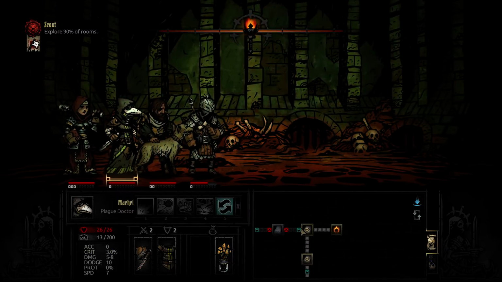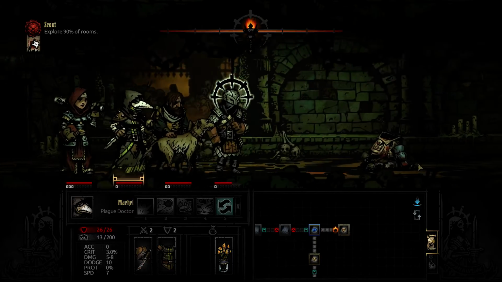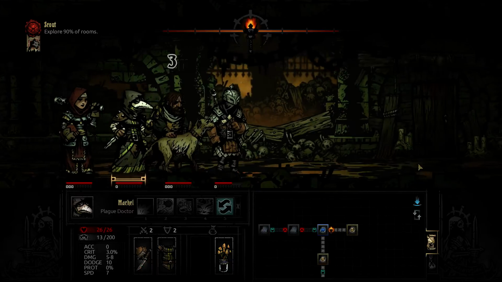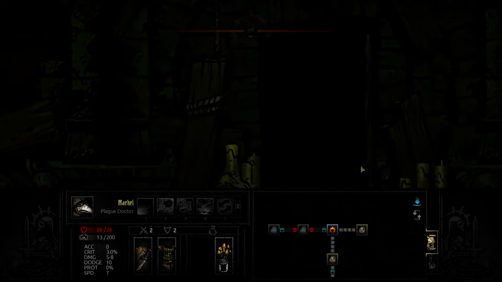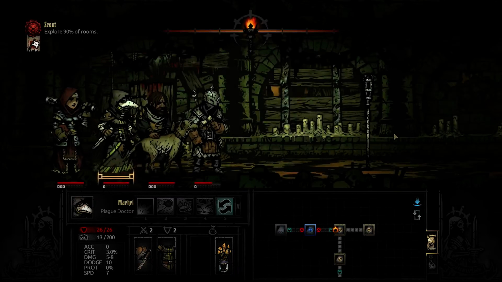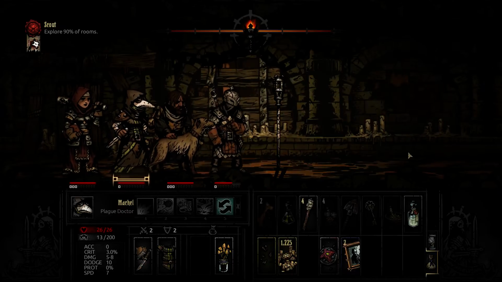Let's use our torches. Alright, now we know a combat is coming up, so we do have to prepare ourselves for that. It's probably going to be the last combat of the dungeon. We did pretty much explore everything. Another torch, I like it. Oh, and an heirloom.